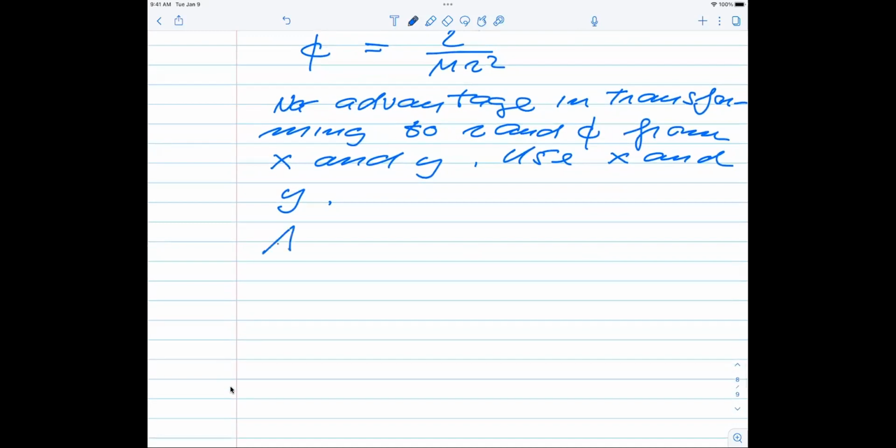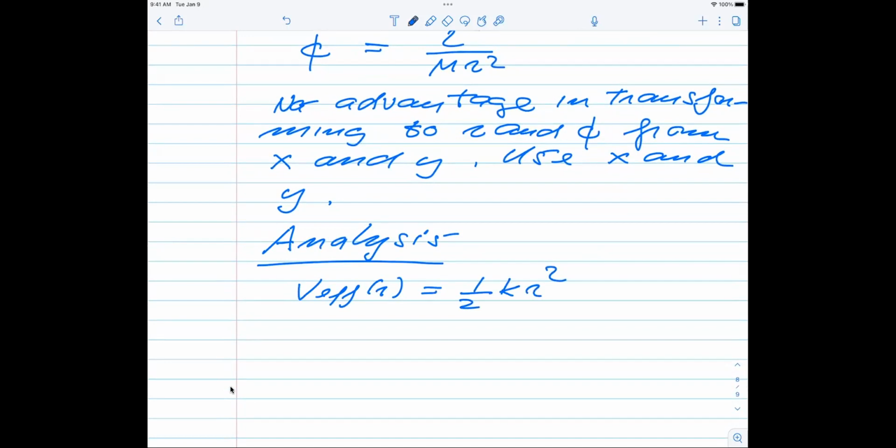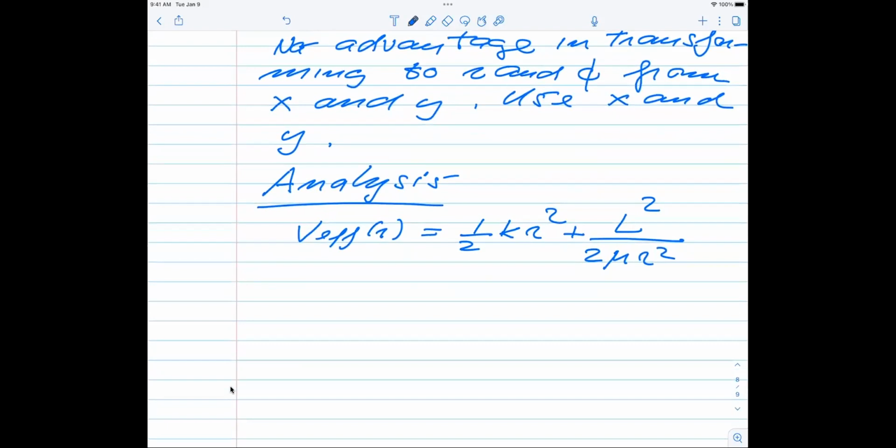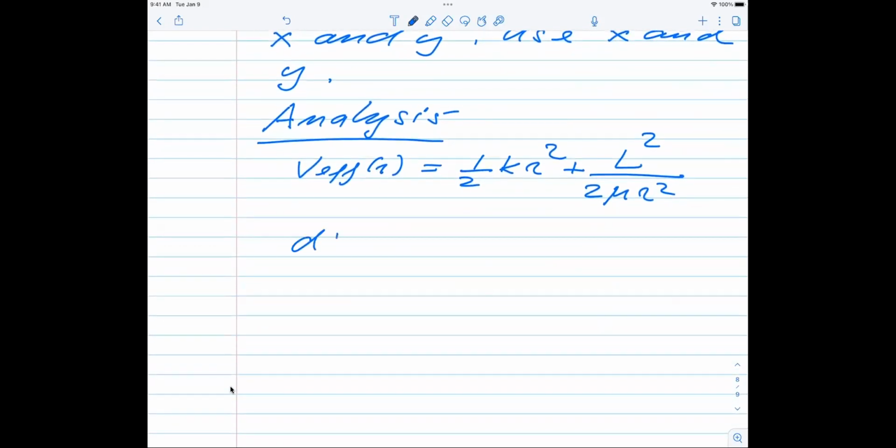Now, since we have this machinery with the transformations, we can show that angular momentum is conserved because we have an energy conserving force, an angular momentum conserving force. So we have now an effective potential, which is going to contain the harmonic oscillator potential, k of r squared, and then I have my centrifugal energy, which comes from the kinetic energy when I did the rewriting. And then I can now ask myself, where is the minimum of this effective potential? Setting the derivative with respect to r equal to 0.